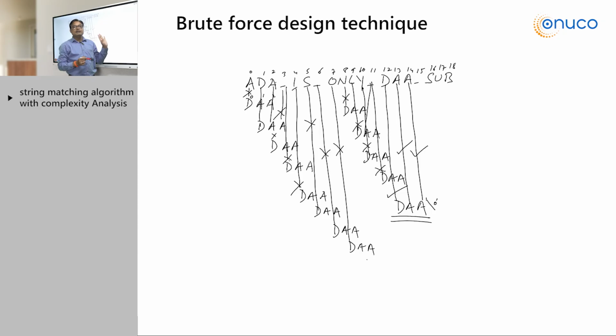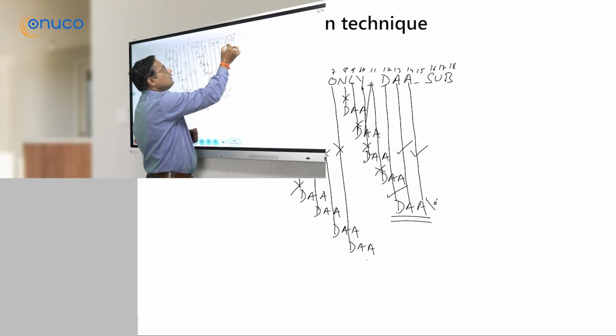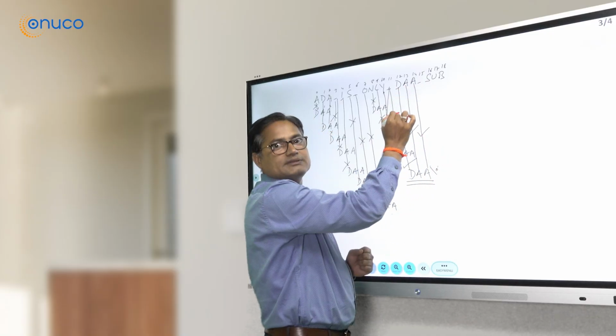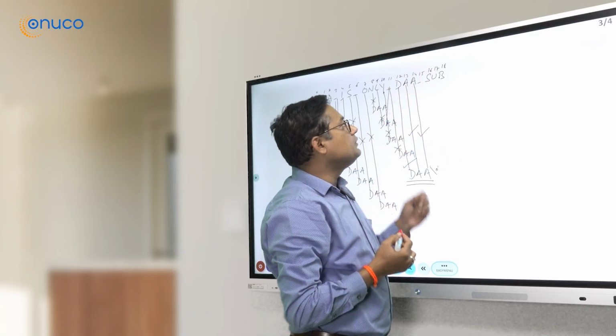What is the last value of the text here? It is 14, right? It means our initial value was 14 minus 3. Thereafter, after 11, means up to 12 positions only we are getting the proper values. Look, even if there is another input, right? Die is a 3-letter word. And after shifting, say here die is not present, something else is there, but we need to go and compare.